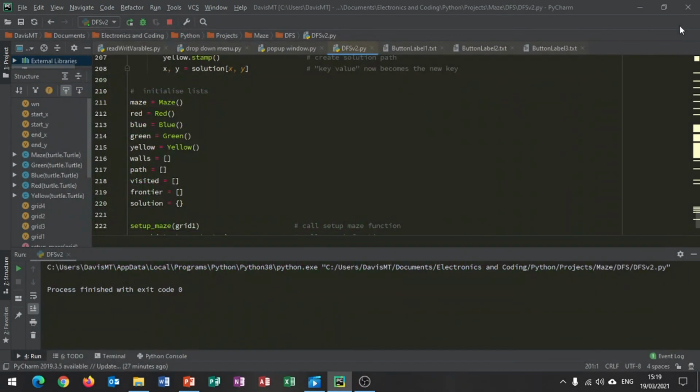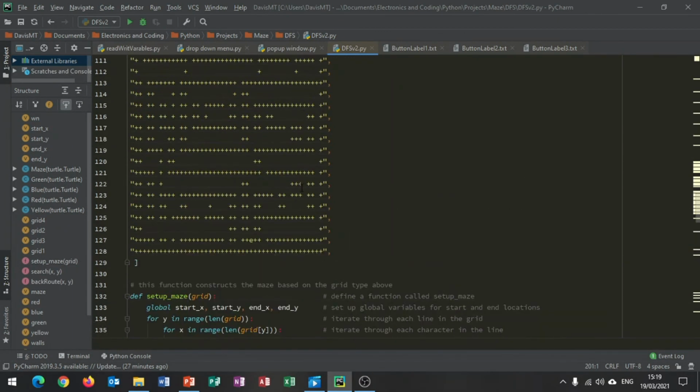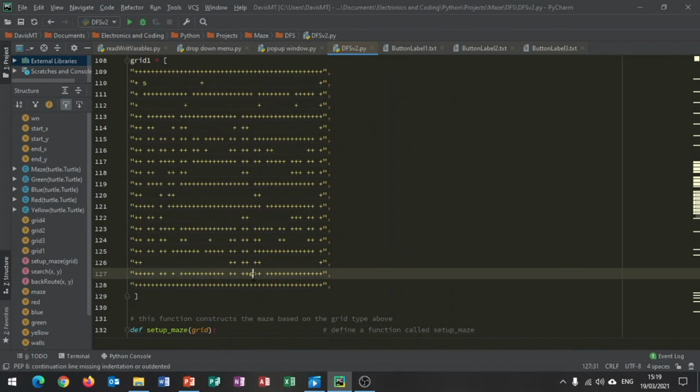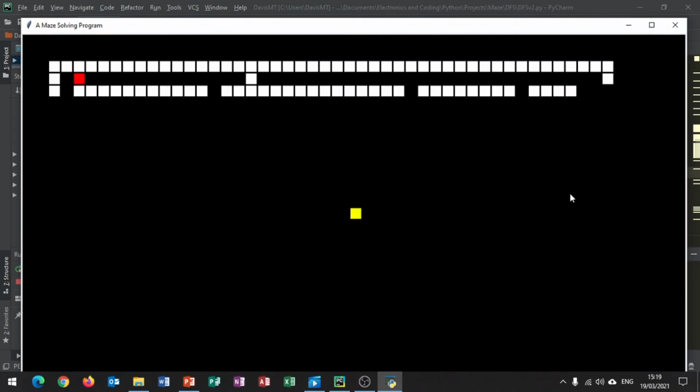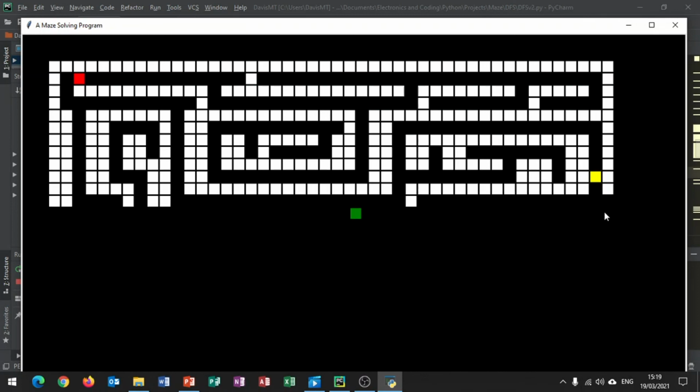That's excellent. Just to prove that I'm not cheating, I'll go back to the skeleton and move the end position to a new location. There, I guess. Doesn't really matter. That'll do. And we'll run it again. So it should be somewhere around here now, the end position. There it is.